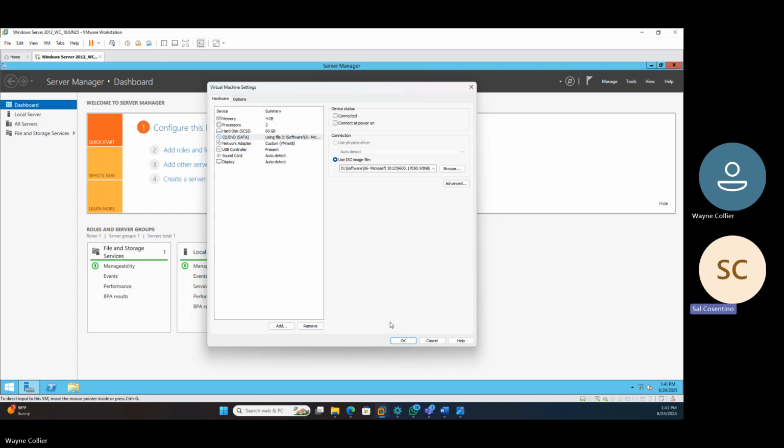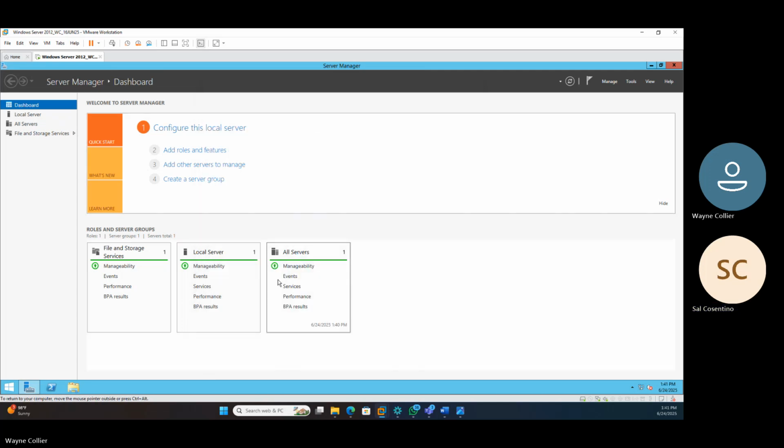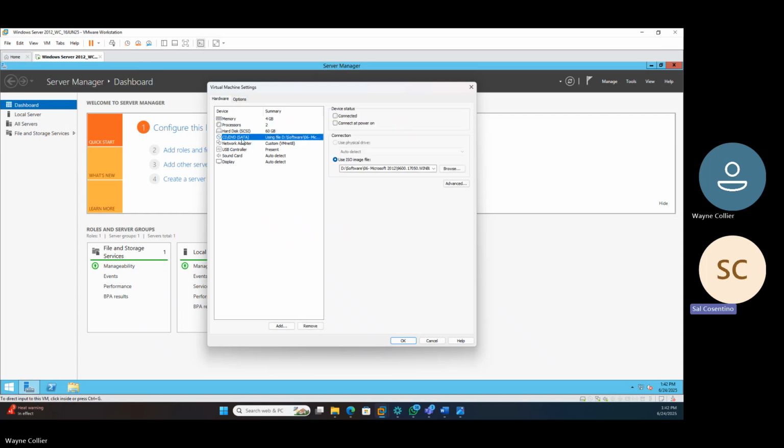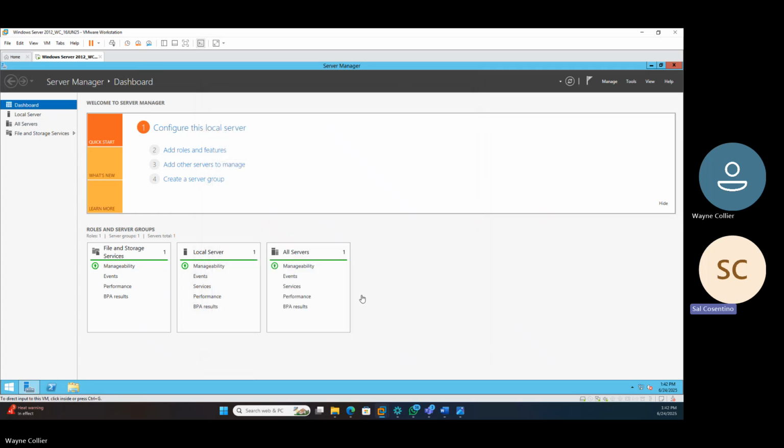And then hit OK. Now you can see different settings in Workstation Pro. When you power off the machine, you're able to see that grayed out. You can change that later on, but you can delete the sentence inside there if you want as well. Just make sure it's not connected.